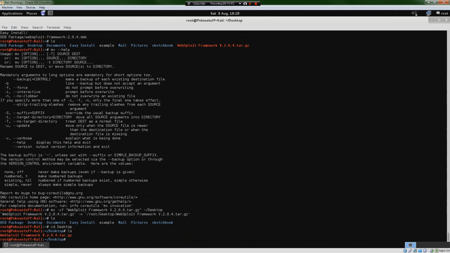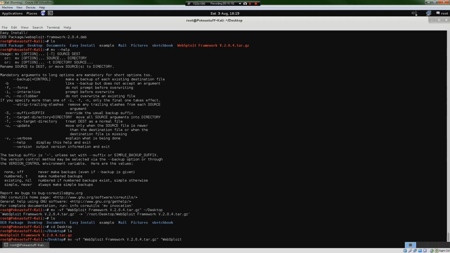There's also an interesting way, if you've been wondering how to rename files in Linux. I always found this kind of strange, but if you want to rename a file, you actually use the move command. To show what's happening, I can use the up and down arrow keys on my keyboard to see what commands I've done. So I want to move this. If you just type in the name of the file you want to move, and then type in another name, I'll just call it websploit.